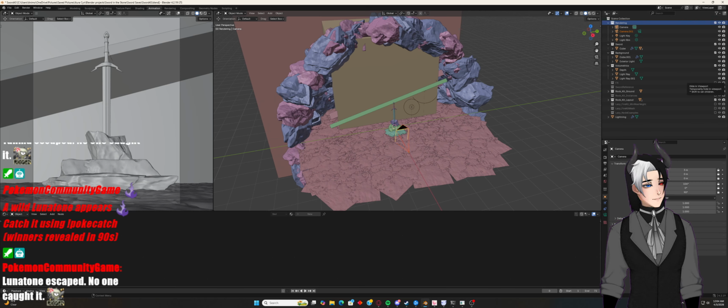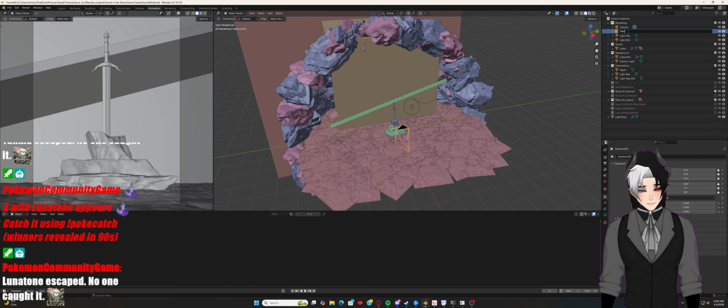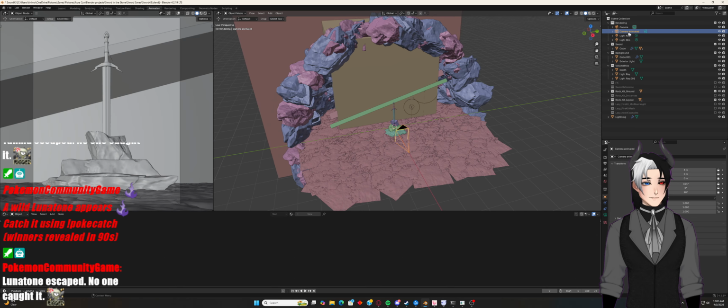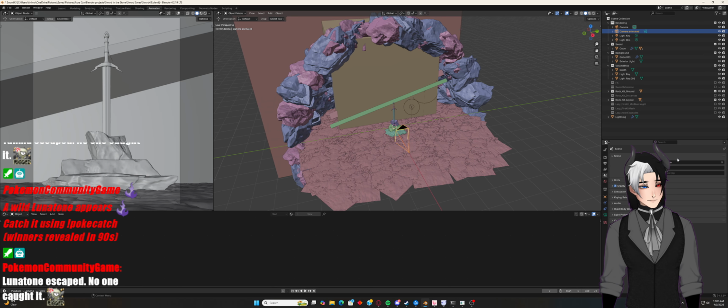So now we have two cameras. We have camera and camera one. We're going to rename the second one, camera one, as camera animated. There we go. Then while this one is selected, we're going to go to the triangle looking thing. We're going to go to where it says camera, make sure that says camera animated on it. Then we're going to want to make sure we adjust the viewport shading. So make sure that's on the solid white circle on both sides.